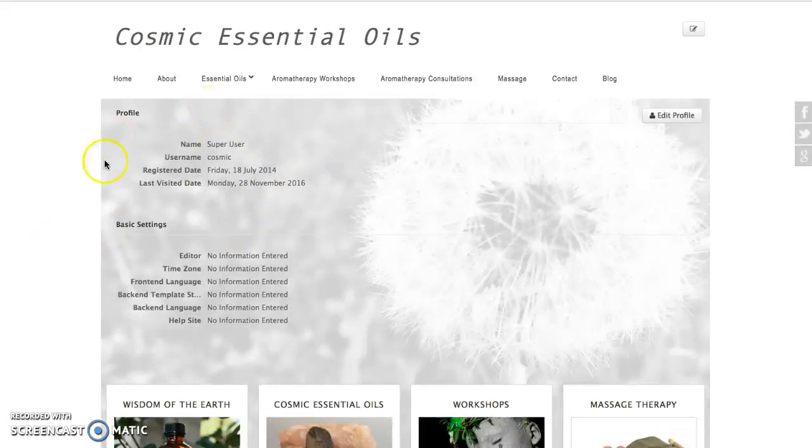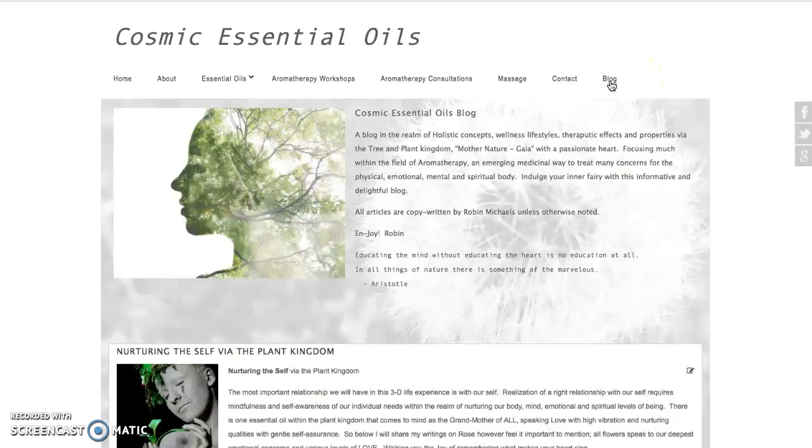Okay, so it's going to show you all this stuff up at the top, and you can just ignore that because what you really want to do is go to the page or the section that you want to edit. So we're going to go over here to blog. And so now you'll see your little edit icons show up, and they work exactly the way they did before, so there's been no change there at all.